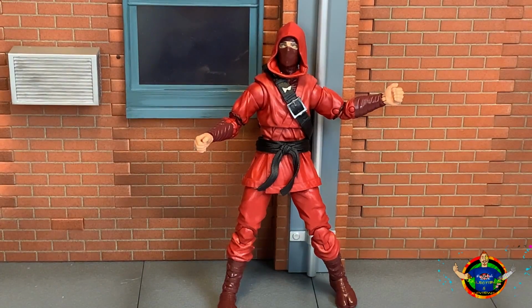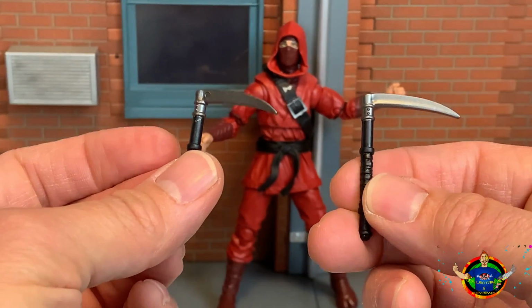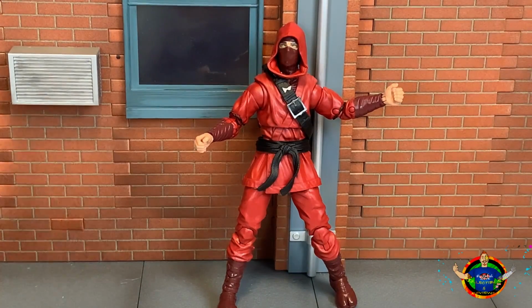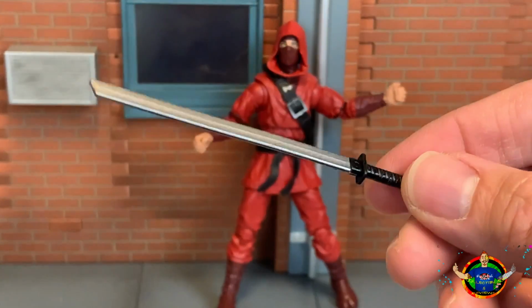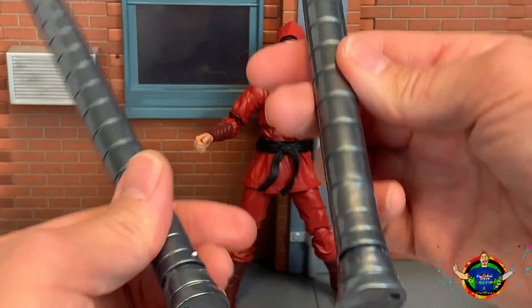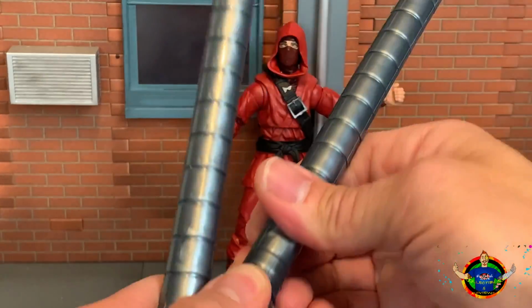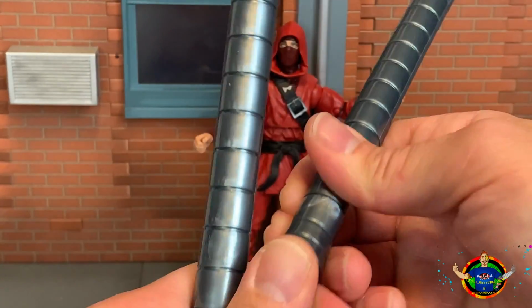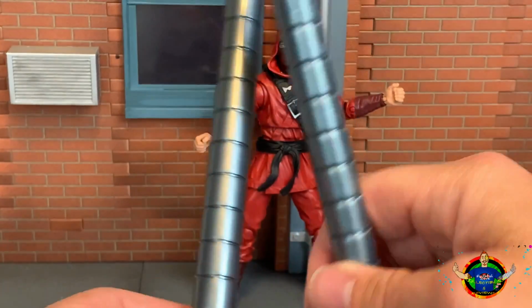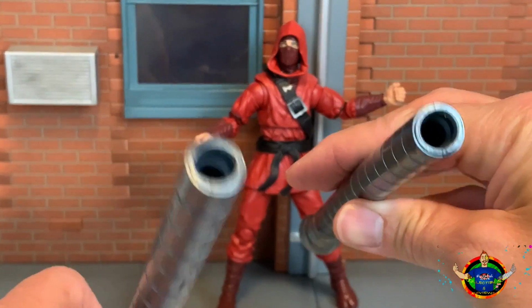Comes with some weapons. There you go. And also with this sword right here, which is pretty cool. And then for the Build-A-Figure, the stilt pieces right here for the legs, which is what everyone wants, which I want, because I'm about to build, trying to build a tall Stiltman. I think that'd be cool to show you guys.